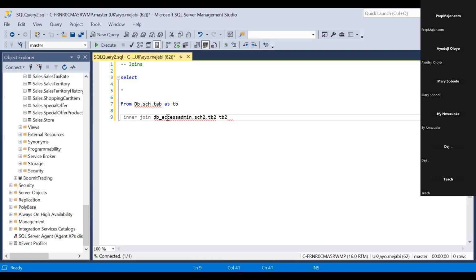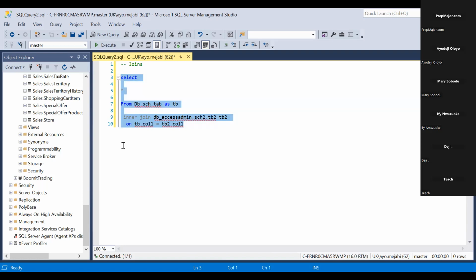Once you've said I want to inner join this table to this thing, you now need to start thinking, how am I joining them? Something has to be common between both of them. So I find the common column between them, then I go on. The table TB1 has some column called column 1, and that is common to the second table, which also has a column called column 1. And that's it, you're done. This is the format, and if you've got 10 other tables to join, it's the same thing.